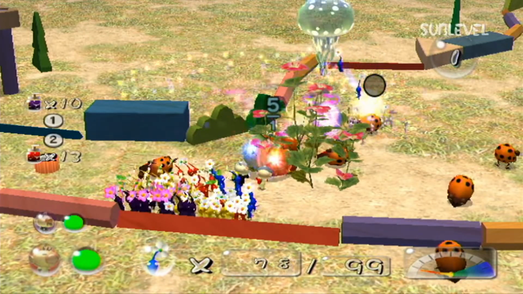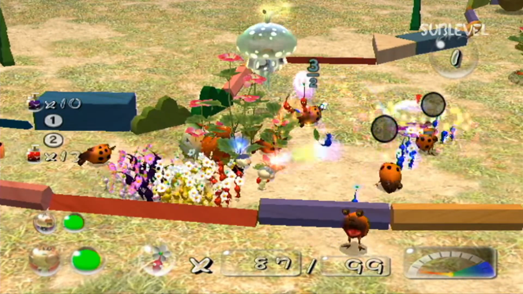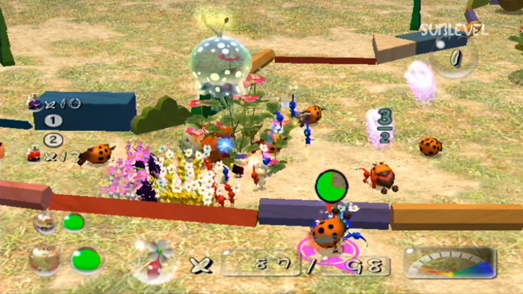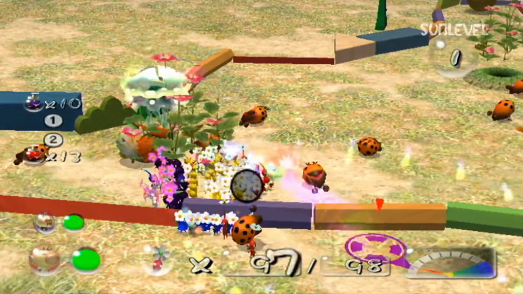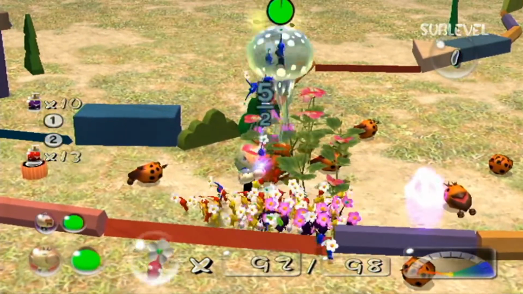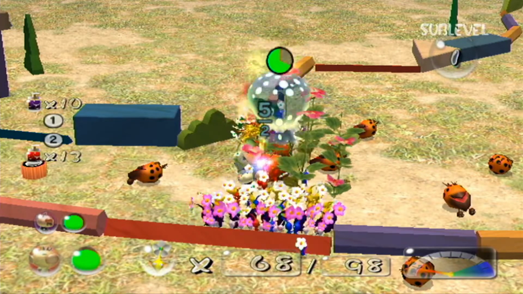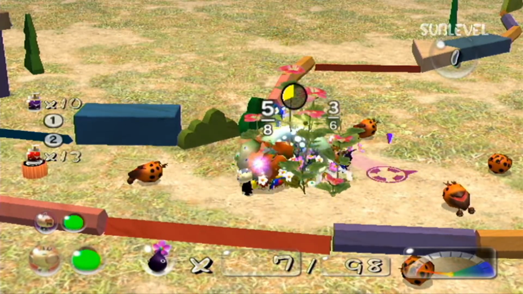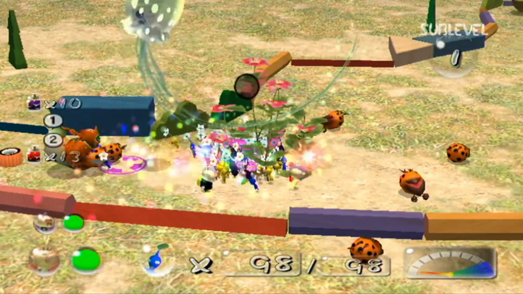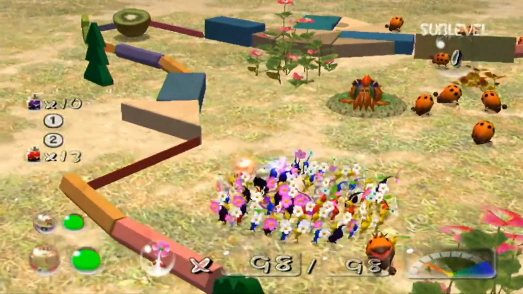How are you not dead? There we are. Nope, stop. Kill him. Aw, you gotta be kidding me. He ate him. Wait, did he? Oh my god, he didn't. Wait, yes, he did. How did I miss all those shots? Alright. Okay, already not looking good. I already lost 2 Pikmin.